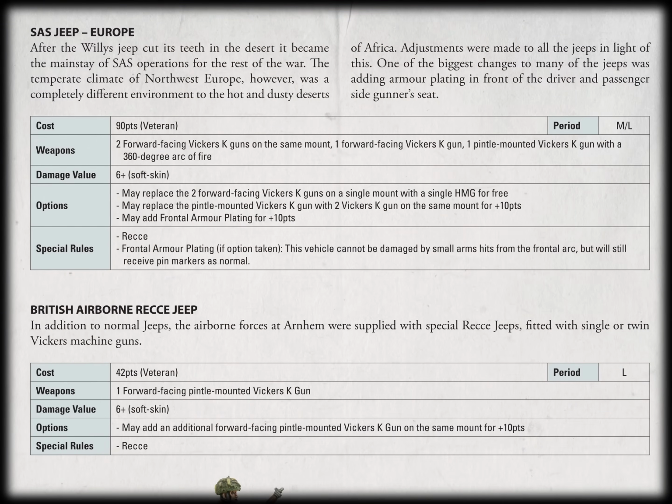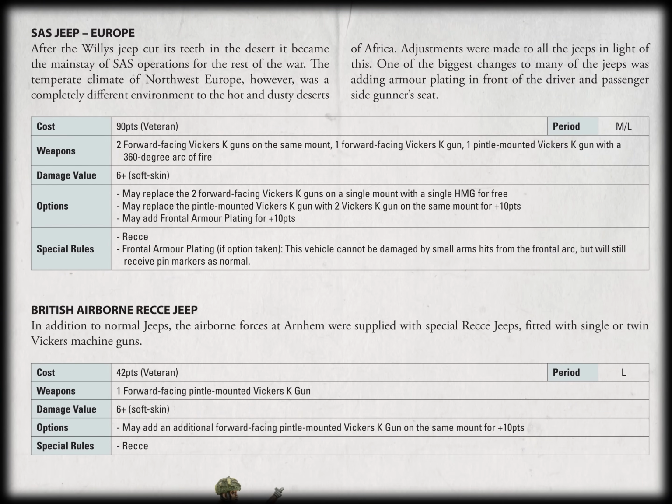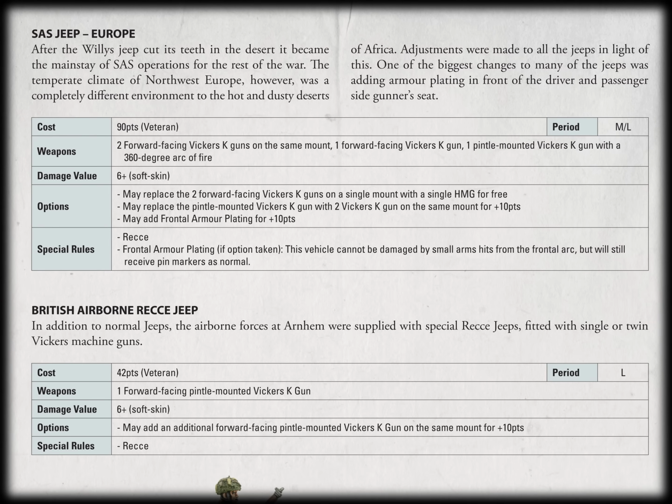And then the SAS Jeep in Europe was my counter to it's a soft skin, which I think is the logical choice if you're not doing an airborne theme. Yeah, so the SAS in Europe, you get the frontal armor plating, so basically it can't be damaged by small arms, but can take pins if you're shot at from the front. That's better. That's giving you that little bit more survivability. Yeah, but he's so pricey, isn't he? 90 points. I mean, he's got a ton of guns, which is a positive, but I think he's a liability. I'm not investing 90 points in a soft skin. I think it's getting a bit rich.